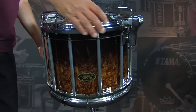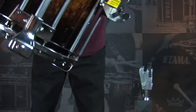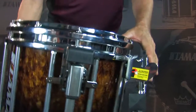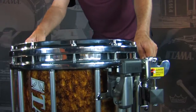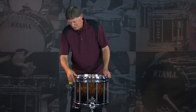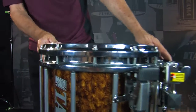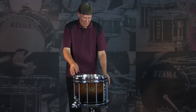I'm going to turn the drum back around to its normal position on the stand now so you can see how easy it is to put on. So here's your black locking tabs, and this just drops in like this. Set it down. These two tabs are going to lock it back into place. This is the center position stand, which makes it so that the center of gravity is right over the middle. And so it doesn't matter which leg's in the front, your drum's going to be really stable. It's not going to fall over. It's cool. And it's the same for all the drums. Everything is center of position.